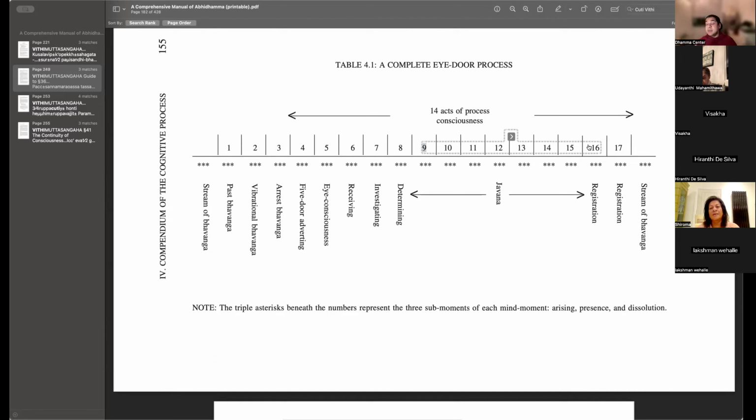Now I see the red. Now I haven't seen the full object, but I've just seen the red. I have retained the color that it's red. Only that small part goes to tadalambana. If there is that identification, having gone to tadalambana and surpassed the registration moment, there is retention.